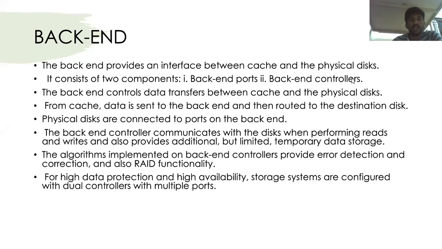The third component is the back end. In the storage structure, the back end provides an interface between cache and physical disks. It consists of two components, back-end ports and back-end controllers. The back end controls data transfers between cache and the physical disks. From cache, data is sent to the back end and then routed to the destination disk.